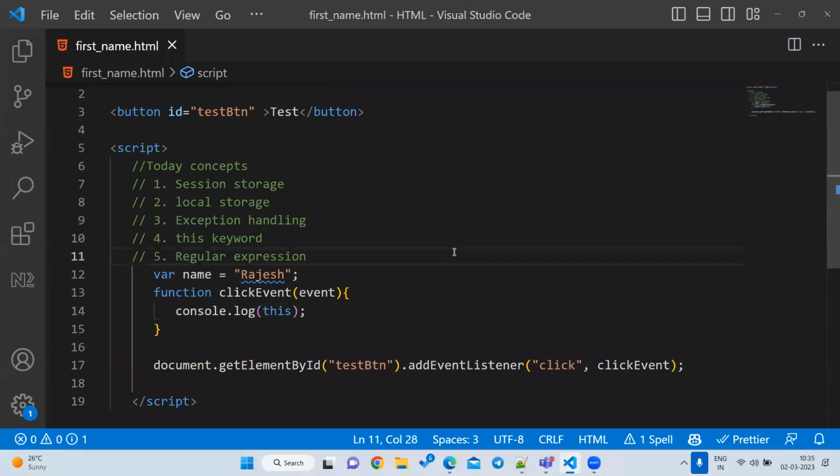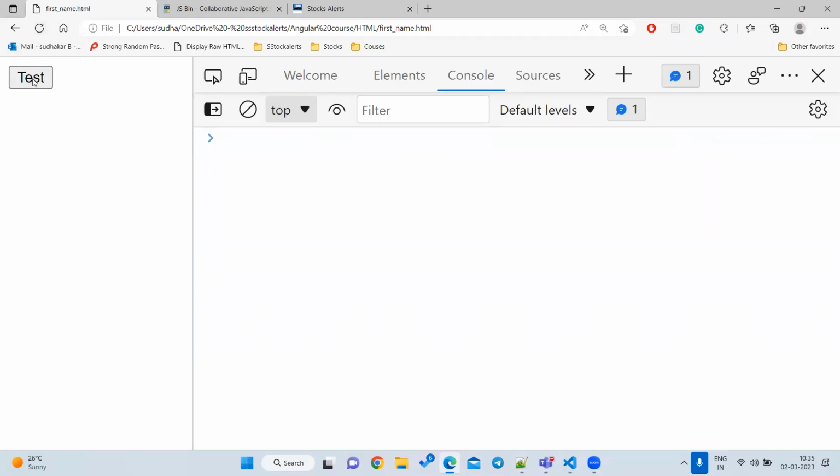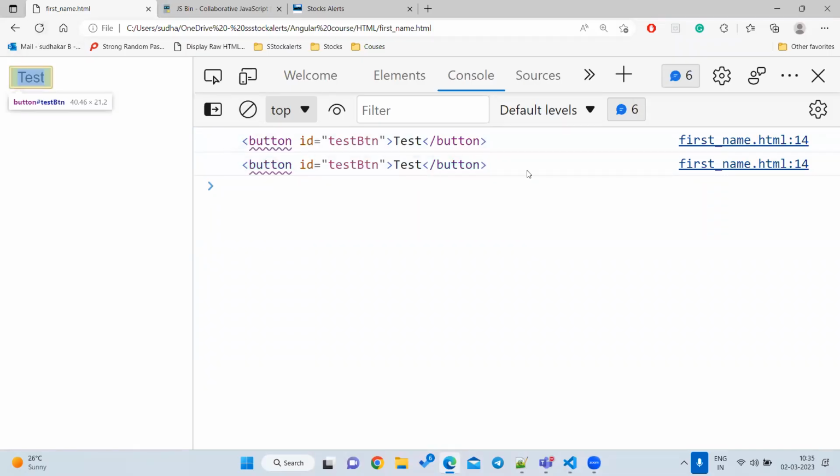So what is this referring to this time? Earlier, this referred to what? It was printing window. Now this refers to what? Button. Same this only. In the event listener, this means what? Whenever you click, that method is executing. That is the reason that event is your parent, or your context. So you will get a button as your this, not like this dot name.